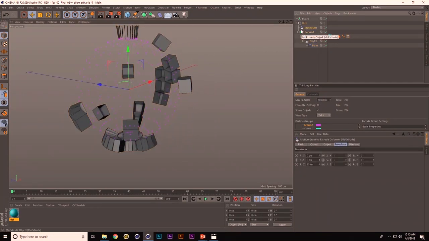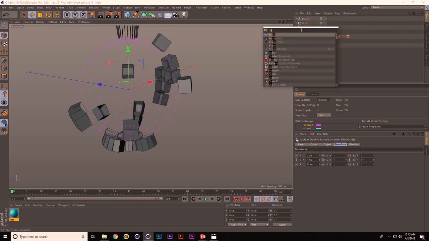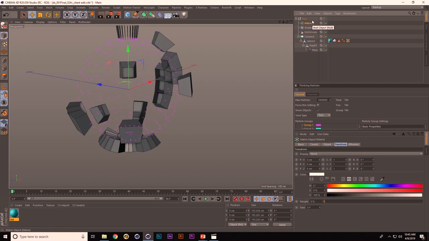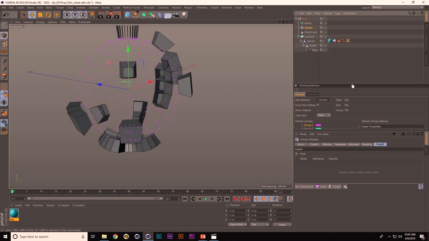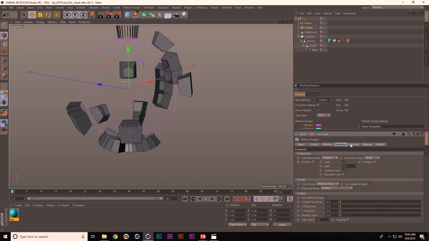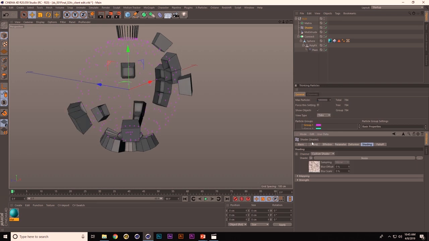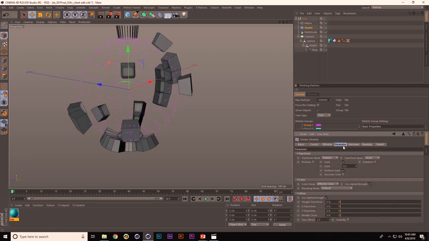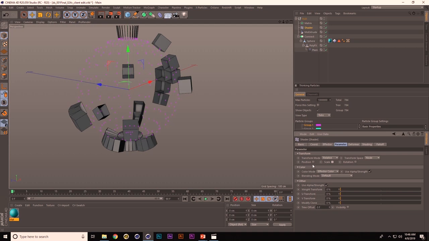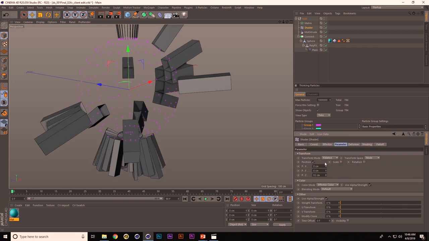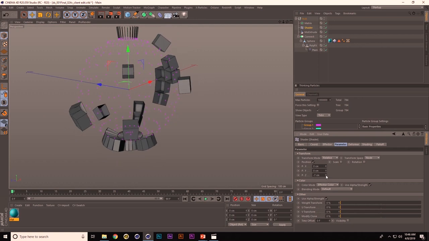So I'm going to go ahead and create a shader effector. Drop this in here. Let's go ahead and bring our matrix object in here, too. It won't hurt anything for it to live there. In my shader effector, I'm going to give it a noise. And I'm going to change my parameter from scale to position. And again, like we showed you earlier, I want to just drive the Z. So I'm going to change that.